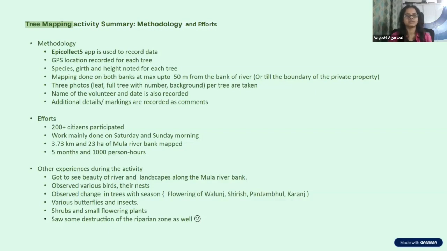And in a specific region, what we observed was that there were typically a few species of trees that were abundant, and then there might be a few species that were slightly different. Then we measure the girth of the tree using just a measuring tape. The height, we get a rough estimate. So say I am 5 feet tall. So I would estimate that, say, this tree is 5 Ayushis tall. I'll just note that down.